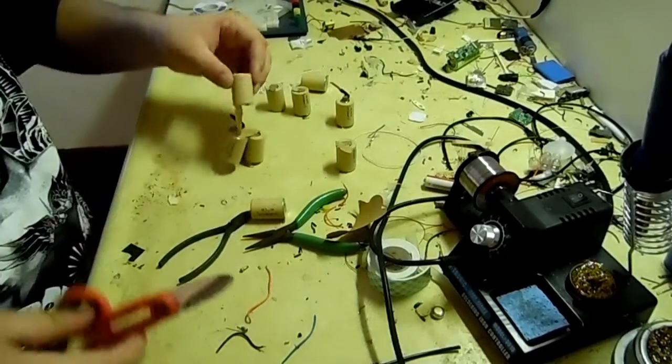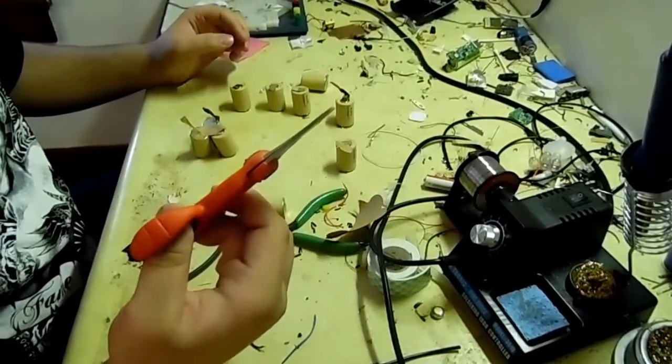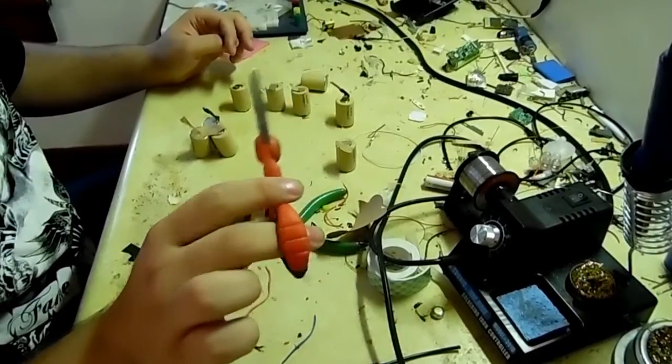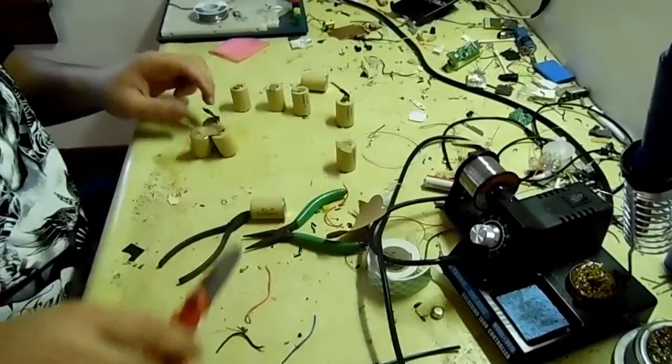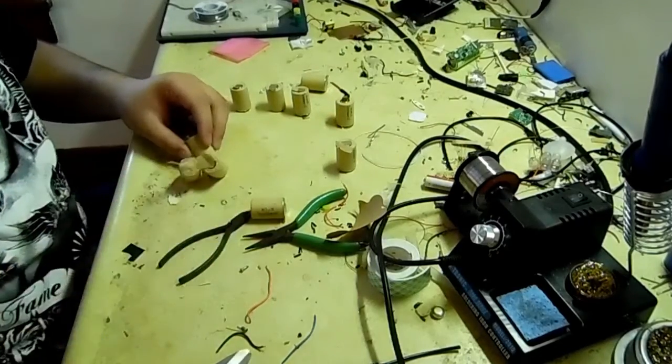There we go. So yeah, I recommend getting some really good scissors. These are sharp, really sharp scissors. They're kind of like tin snips. That's what I bought them for, because they can cut metal decently. Not really thick metal, but decent metal. So I'm on the 8th battery now.